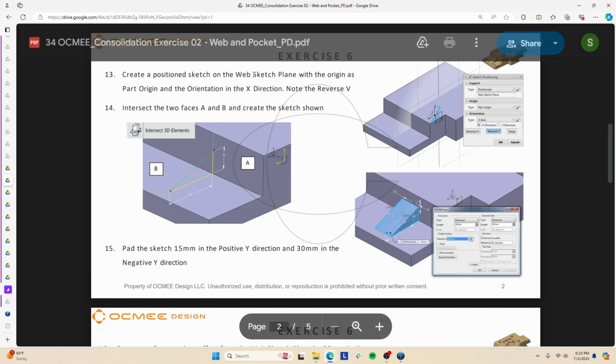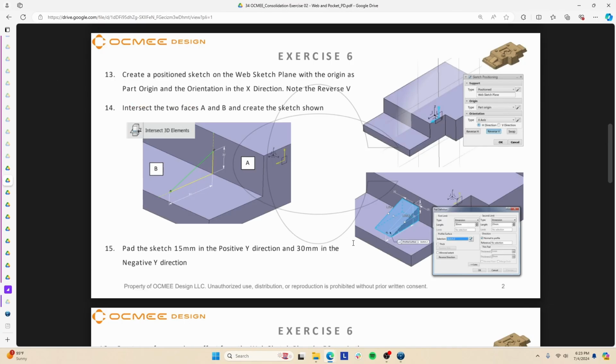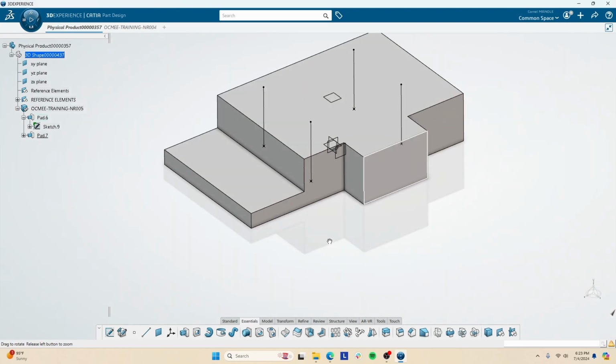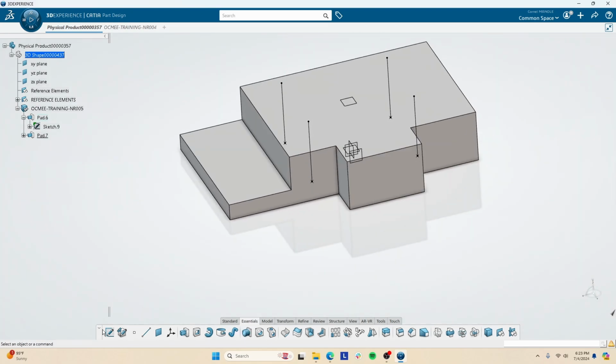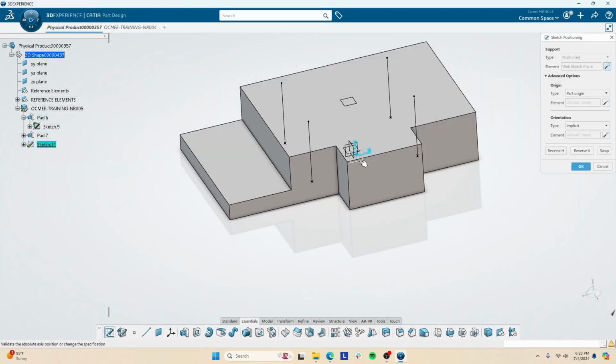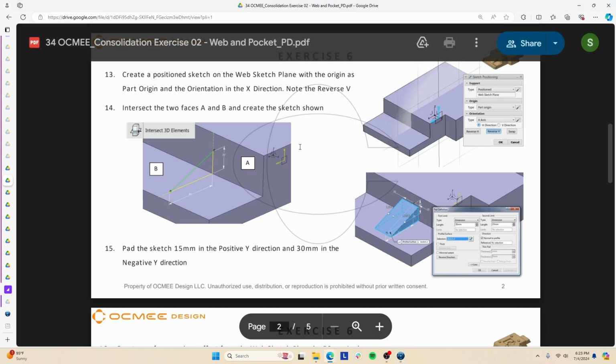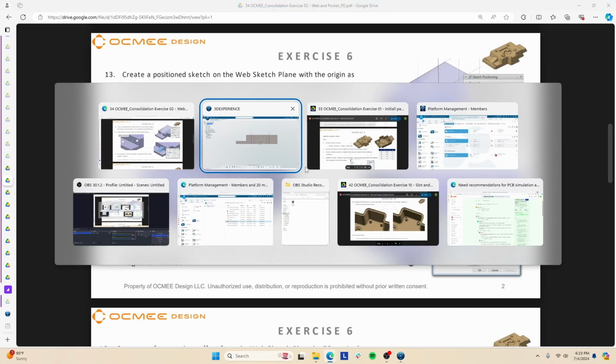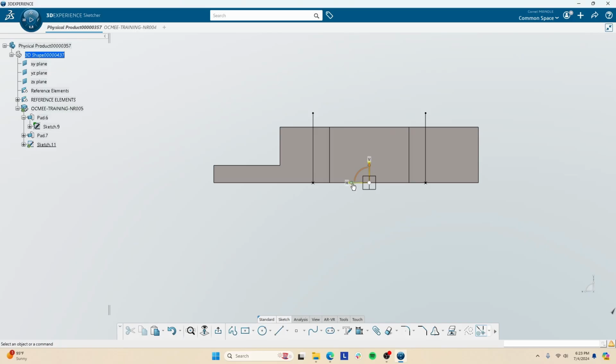Okay, we have a web sketch plane, part origin, orient in the X direction. Let's create a sketch here. They reverse the H over there, but I don't think it really matters.